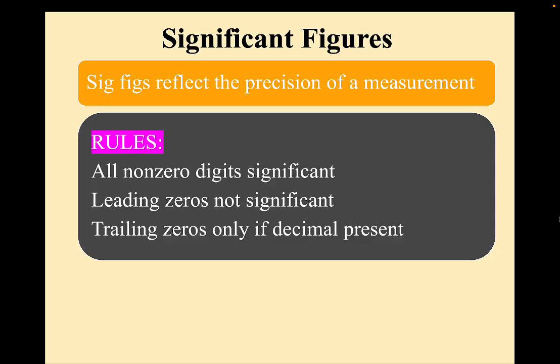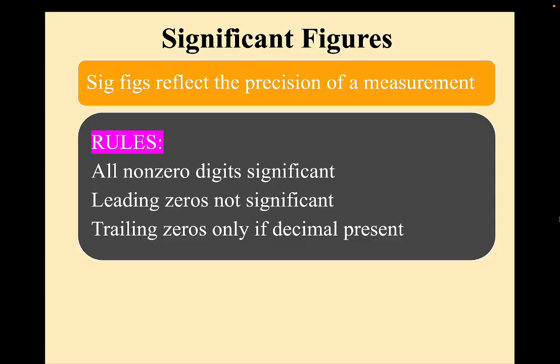I really recommend you keep that in mind. The general rules, though: all non-zero digits are significant, leading zeros are not significant, and trailing zeros tend to not be significant either. Again, these are placeholders. They're not actually measured, right? This is like if I'm saying that from here to where I'm going is 21 kilometers away. I might not know that it's 21.3 kilometers or 21.1 kilometers. To the best I know, it's 21 kilometers.